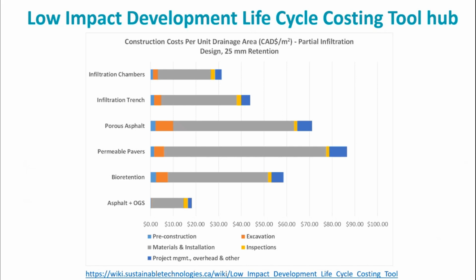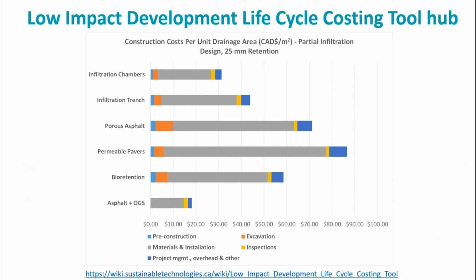Now, they could be a permeable paving parking lot, but if you want to save money, they could be a traditional asphalt parking lot that your catch basins just drain water into these facilities first. And then if there's too much water in them, they can release that water out to a nearby stormwater management pond, a dry pond, or back into the municipal system. And we can see the breakdown of these costs. What makes up the majority of these costs? Again, it's materials and installation that makes up these LID facilities.